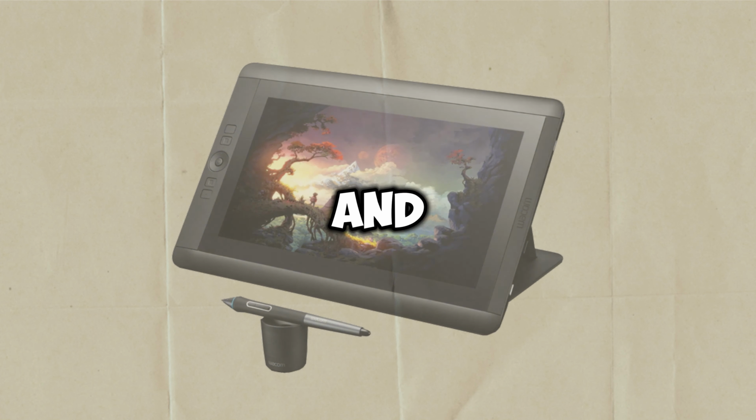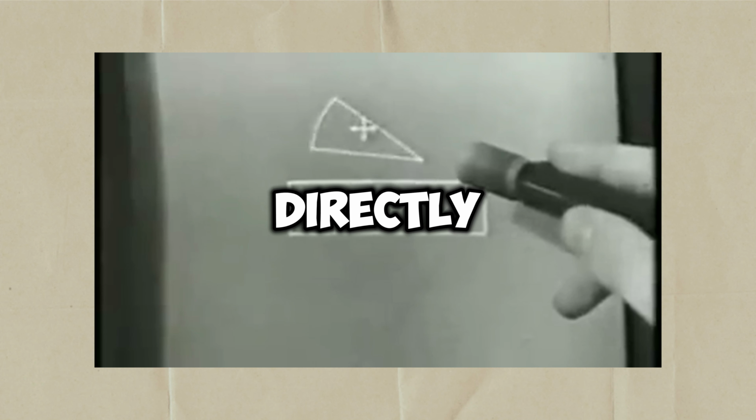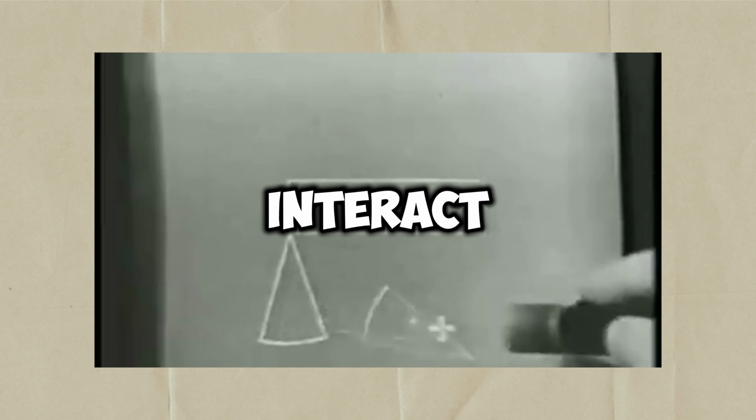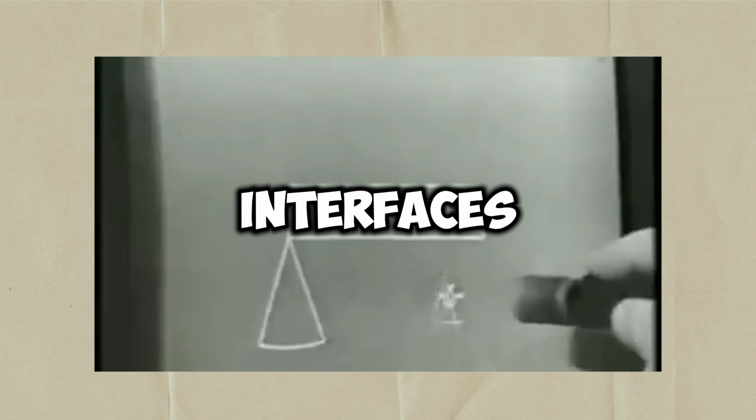Another revolutionary aspect was its interface. Sketchpad used a light pen, a precursor to modern touch and stylus interfaces, allowing users to draw and interact directly with the screen. The light pen was used to select, draw and manipulate graphic objects, providing a direct and intuitive way to interact with the computer. It's a concept that resonates with today's technology and pen-based interfaces.